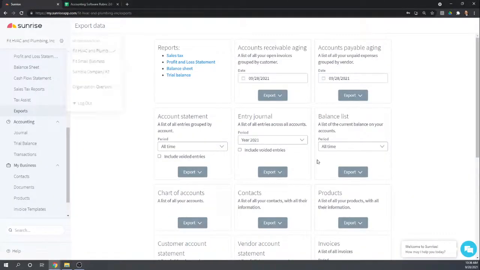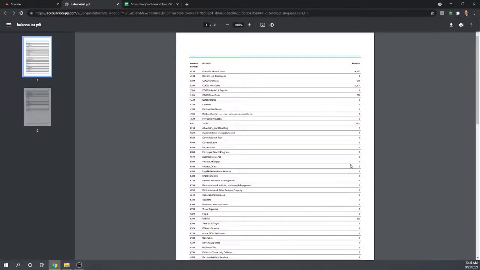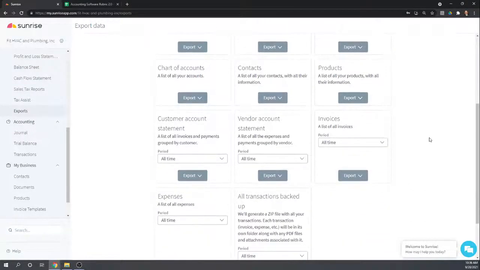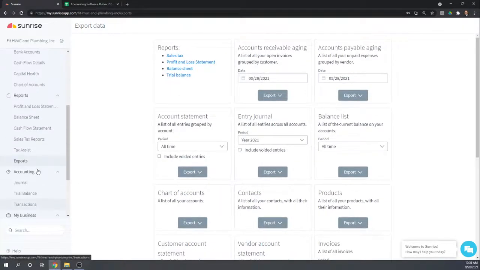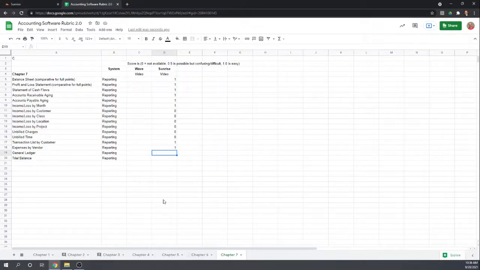So a general ledger would show all of the transactions grouped together in accounts. What is this? Okay, that's kind of a single column trial balance. Yeah, so I'm going to say that they do not have a general ledger. Okay. That's unfortunate because that is a really helpful report.